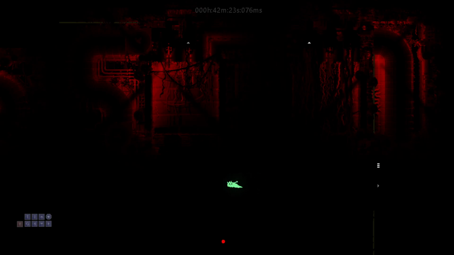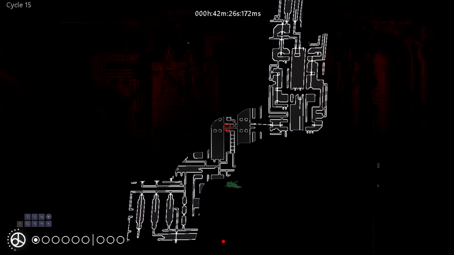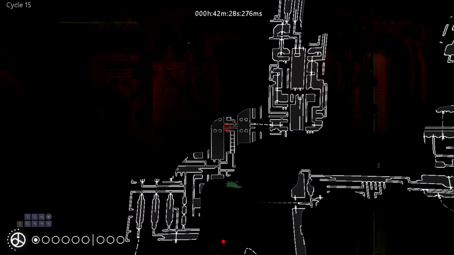Boosting out of this pipe, touching... Wait, let's kind of show it on map here. There's 2 big squares there. If you're starting to fall, just hold left or right and try to wall jump back and forth and get back up on top of them.